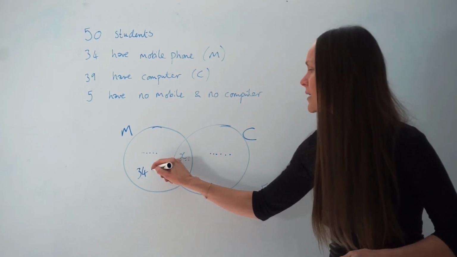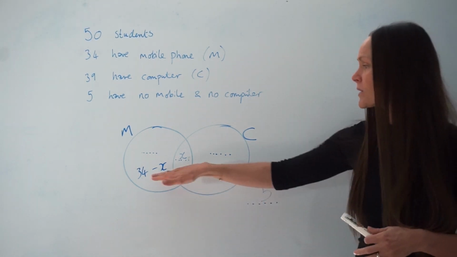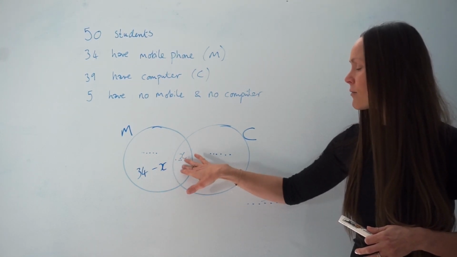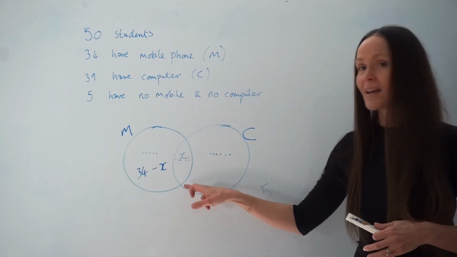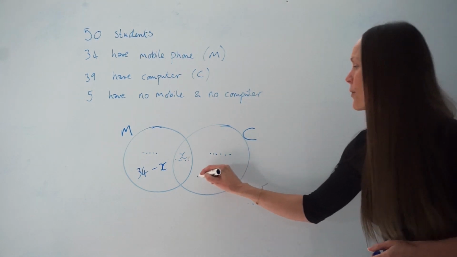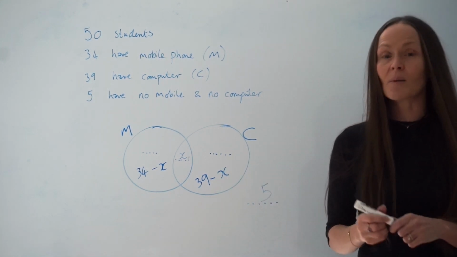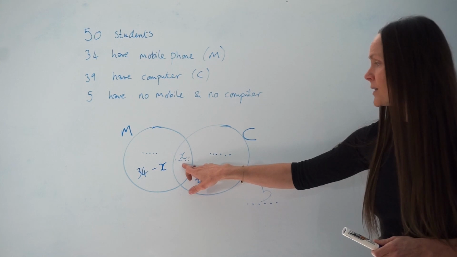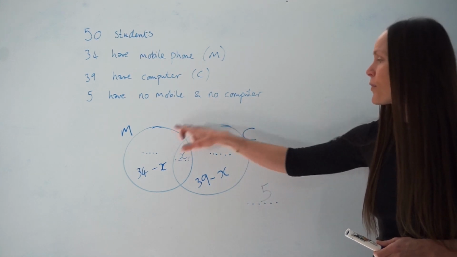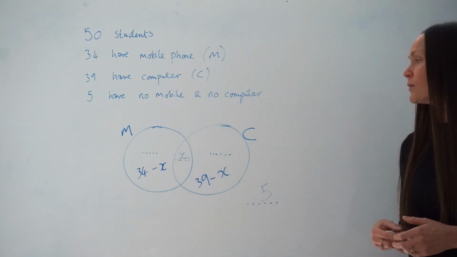So what you have to do here, for the moment, is write 34 minus x, which makes sense because if you add this expression to the number here, x, the x's cancel each other out and you're left with 34 within set M, which is the number of students with a mobile phone. So I'm going to do the same thing for the other set. 39 students have a computer, but I have to remember to subtract the intersection because some of those 39 students can lie within the intersection, and if I add this expression to positive x, the x's cancel and I'm left with 39 students. So from here we have to form an equation to solve and find the value of x.